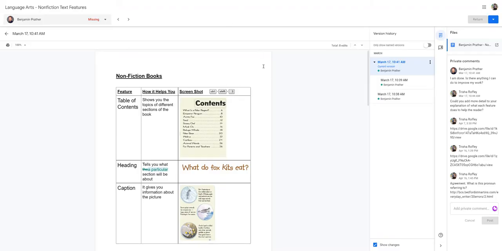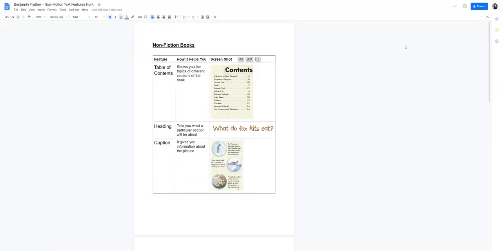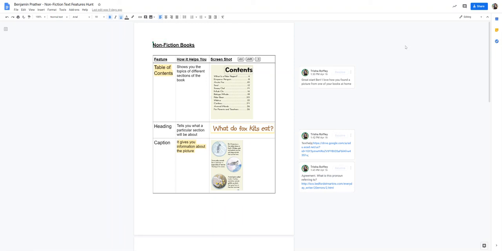So one of the things to note in order to use DraftBack, I do have the extension installed. We need to open this doc up in its full Google Doc format. So over here on the right-hand side, just so you know, it will show you the actual files that are attached. And at any point in Google Classroom, I can get outside of this assessment view, and I can actually just open in a new window the entire doc. Any doc that has been assigned to a student in a Google Classroom, you actually have edit access to right away, which is one of the reasons we really love it if kids can be able to use these Google tools. Up here in the top right-hand corner, I can see DraftBack because I have the extension installed.